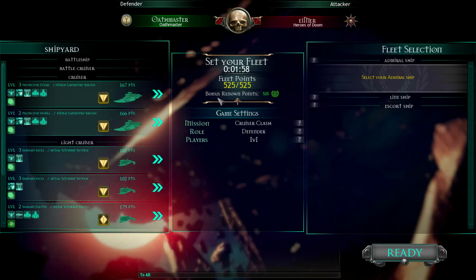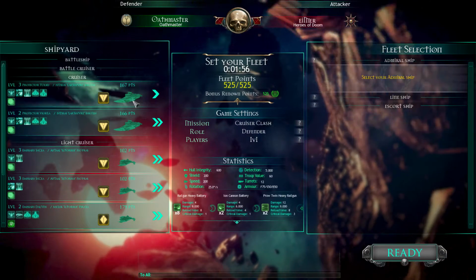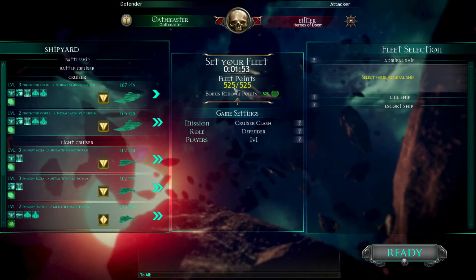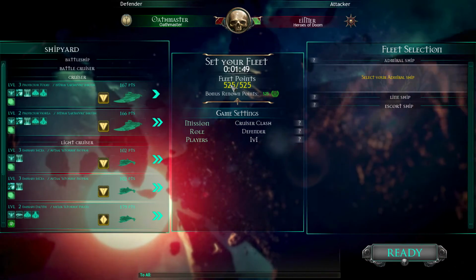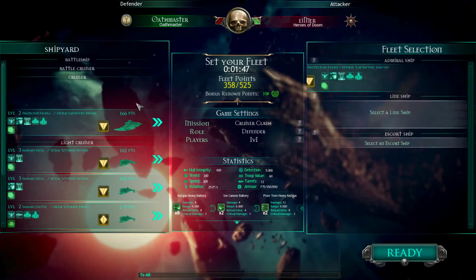Now, we are fighting another Chaos player. 525 seems about accurate to where I'm at. I might be having a bit of a point advantage here. I don't know how much though.